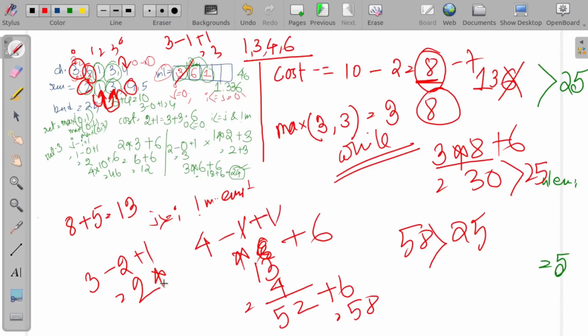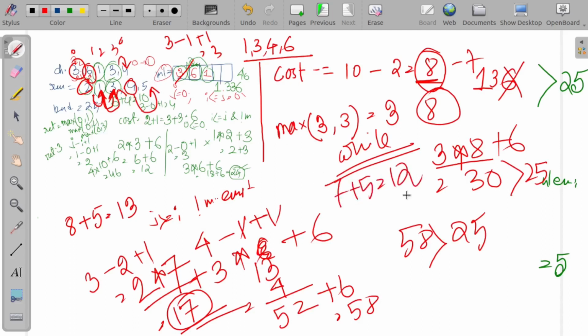It means that 7, 3 into 7, 2 into 7 plus the maximum of 1 and 3, that is 3. So 14 plus 3, 17. So 17 is okay right now. The J pointer will be incrementing there. So 7 plus 5, that is 12. So my cost right now will become 12, and I will insert that value 3 and 4.